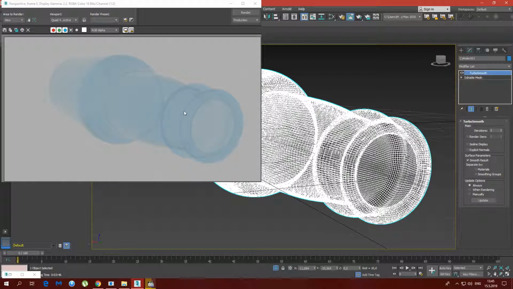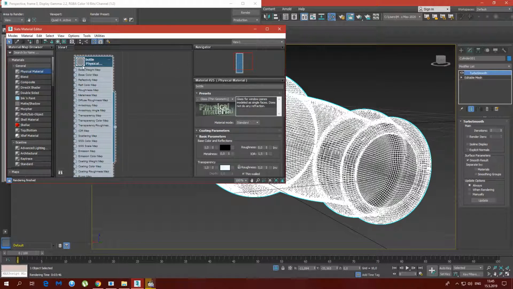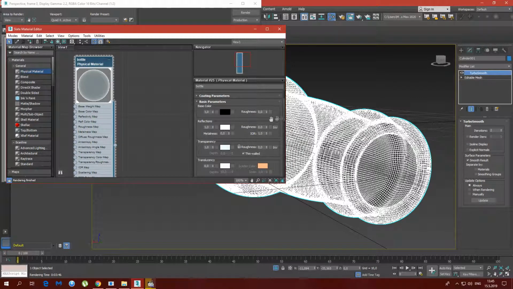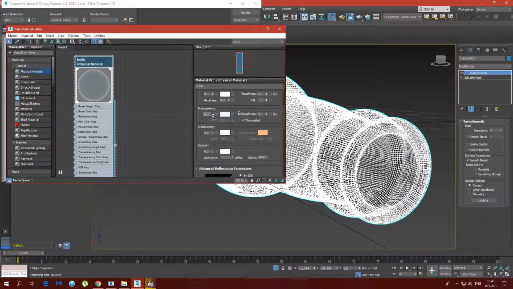Okay, now so this is what we've got. So we have to work with the material a bit. Let's go ahead and select it. Go to material mode advanced. Now let's see the base color black. Reflections, I want to get the reflections down to 0.4 maybe, and the transparency also to somewhere about 0.7.